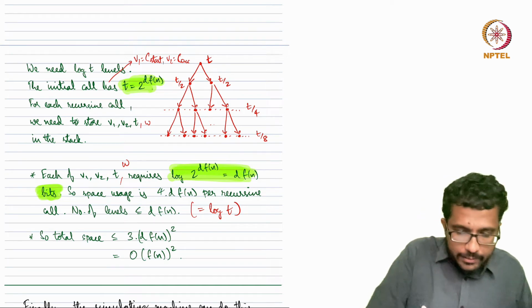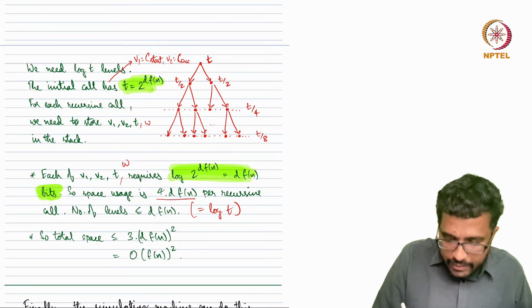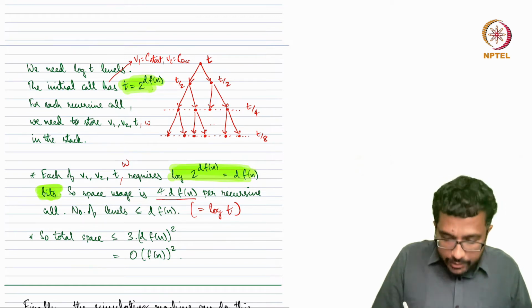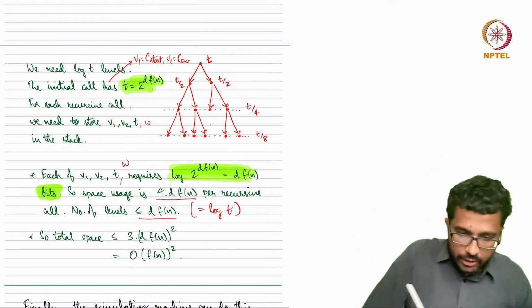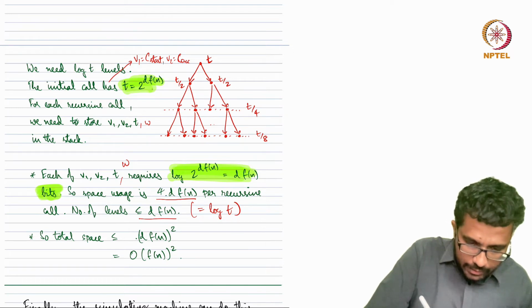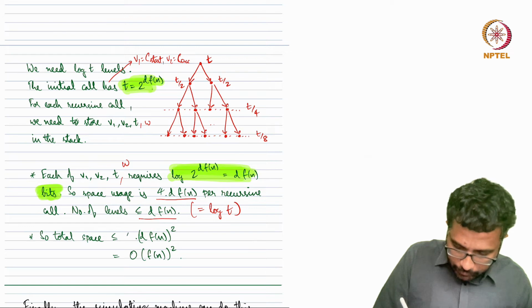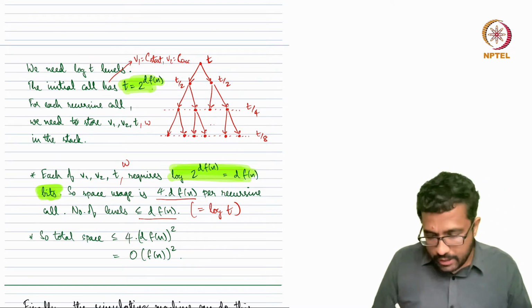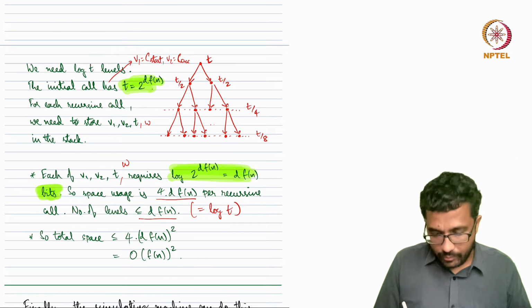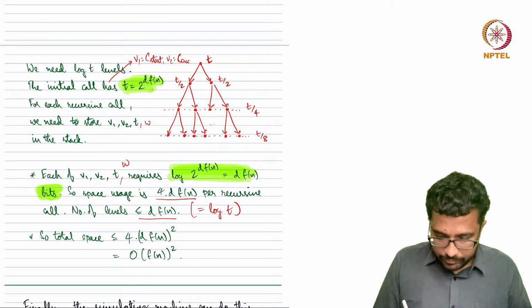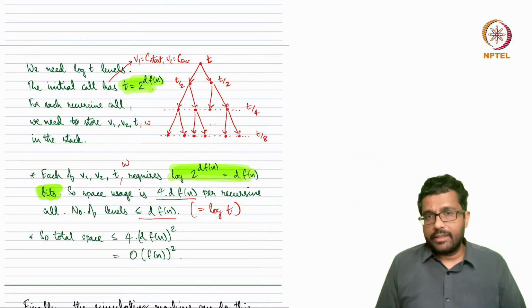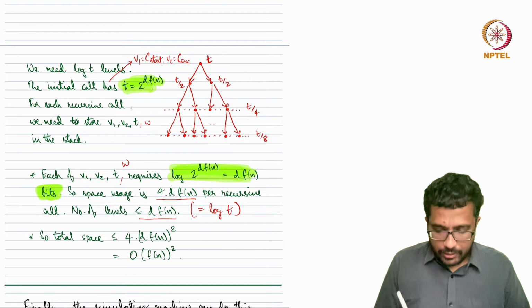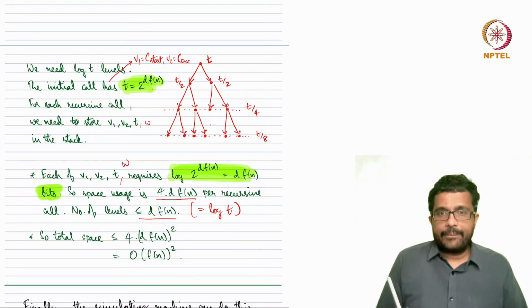So the space usage is 4 times dfn per recursive call, and the number of calls is going to be at most dfn because that is the number of levels. So the total space usage is, okay, I'll make it 4 here, but that wouldn't really make a difference. So total space is 4 times dfn squared, right? And 4 and d are constants, right? d is some constant based on the configuration tree, which is based on the non-deterministic Turing machine, and 4 is of course a constant, so it is O(fn squared), and that's it.